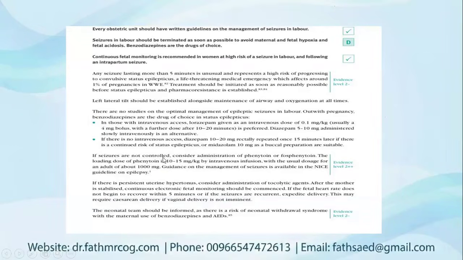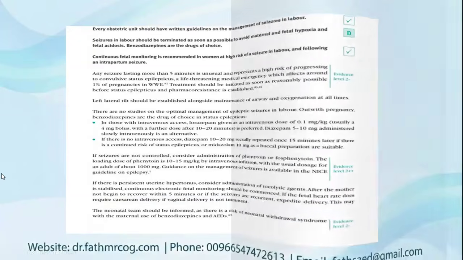If seizures are not controlled, consider administration of phenytoin. In the exam, you give this and still the seizure is not controlled; the loading dose of phenytoin is 10 to 15 milligram by intravenous infusion. Remember, the patient had no cannula in the outpatient; if the question comes again, the 10 to 20 will be rectal. For the patient, the first option will be IV lorazepam, the second option IV diazepam. If the patient has status epilepticus, it can be a benzodiazepine. This is all important, and they can repeat this in the exam.